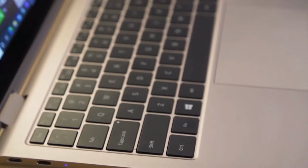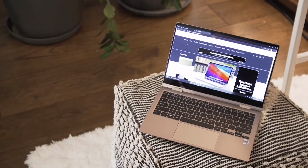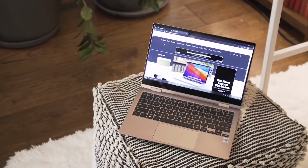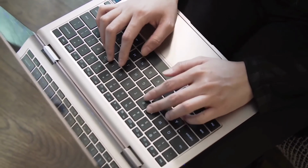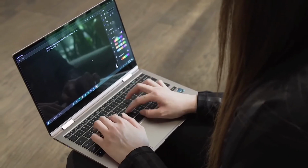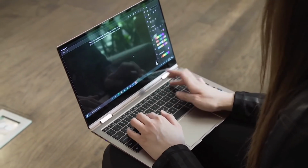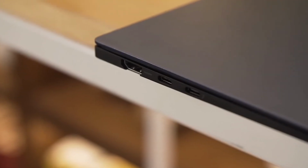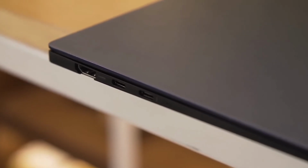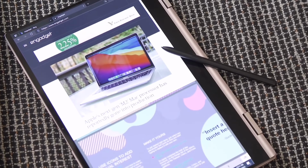One of the things that tends to be sacrificed in pursuit of the thinnest and lightest PCs around is keyboards. But Samsung didn't seem to have to sacrifice too much here. The keys on these roomy keyboards in both the 15 and 13-inch models that I tried out were well spaced and had some travel. They're not as deep as, say, you'd find on the Surface Laptop series or even the Dell XPS 13, but there's enough here for this to be comfortable and accurate. For the price too, there's also a generous array of ports, including an HDMI socket on the 15-inch models.